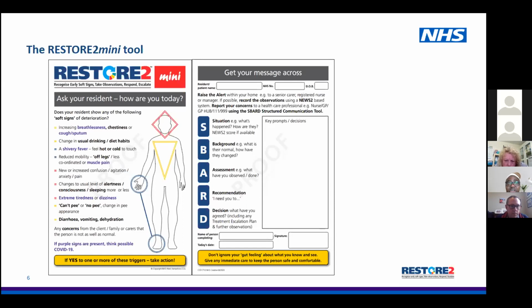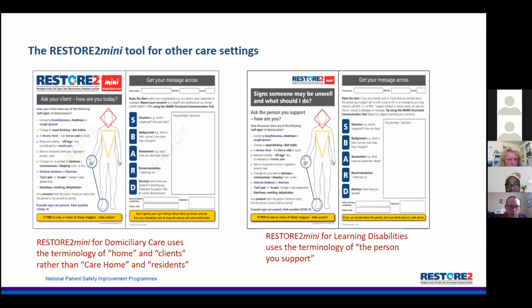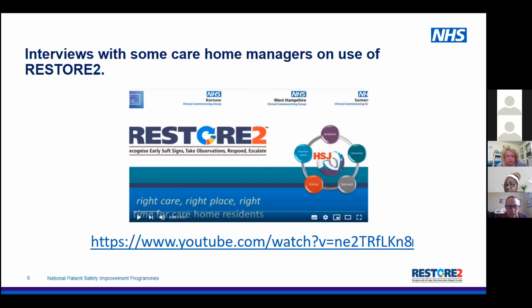And the mini tool, we've actually done a variety of it. So there is a mini tool for domiciliary care users, which just changes the terminology. So instead of saying residents or people in your home, it talks about them as clients, because those are the people they look after. And then there is one for learning disabilities, which takes out the wording around residents and just uses the terminology of persons. Different people wanted something more specific or bespoke to them, so the tools have been adapted.